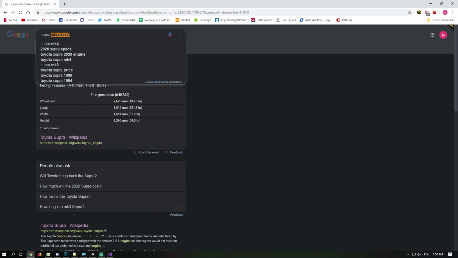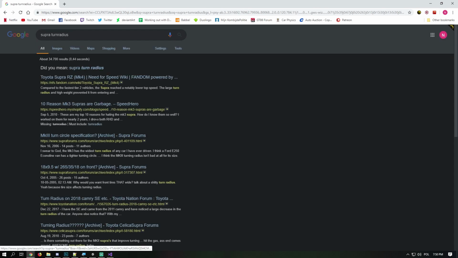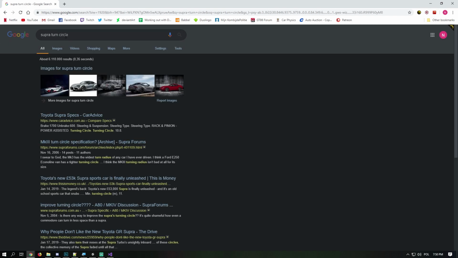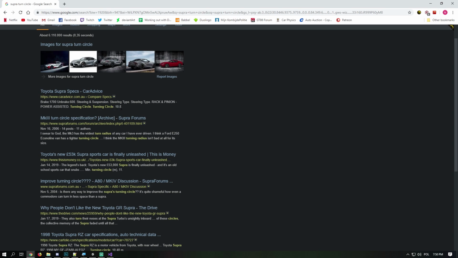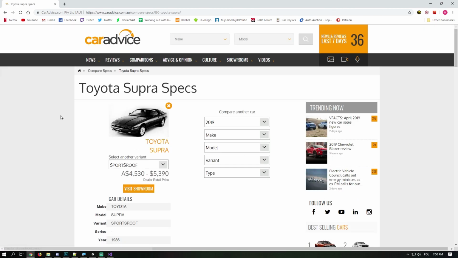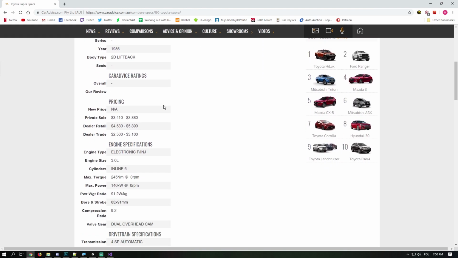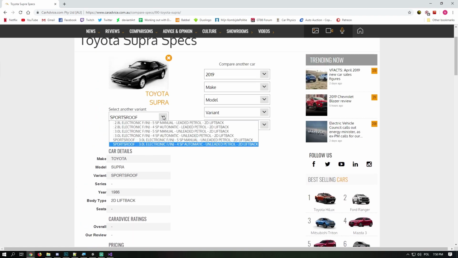Let's see if we can after getting the turn radius, because turn radius is probably easier. Turn radius. Otherwise it will probably be referred to as turn circle. Yes. Is this the Toyota Supra from nowadays though? Because this is probably this version.